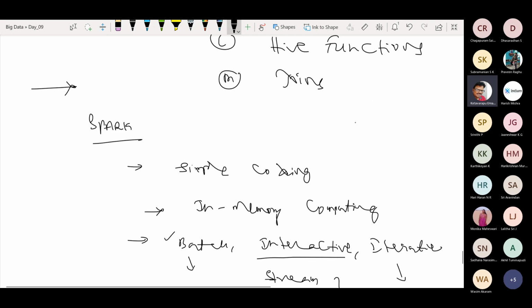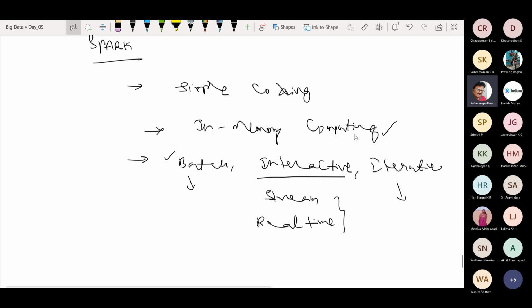And moreover, in-memory computing is the main base for Spark running. Here the point is, in case of Hadoop, while running MapReduce, even the temporary results are going to be stored in the Hadoop distributed file system. Imagine, guys, while running a huge job, after splitting the input information and taking the map key-value pairs, the entire map is stored into the Hadoop distributed file system. Again it is fetched from there to launch the shuffle phase, and from the shuffle phase, again it is stored into the Hadoop distributed file system. So there are multiple IOs and context switches where the data is stored into the Hadoop distributed file system and then picked back up.